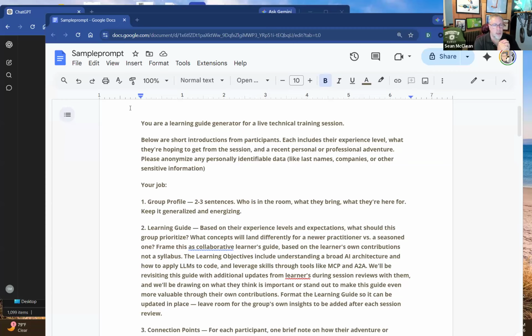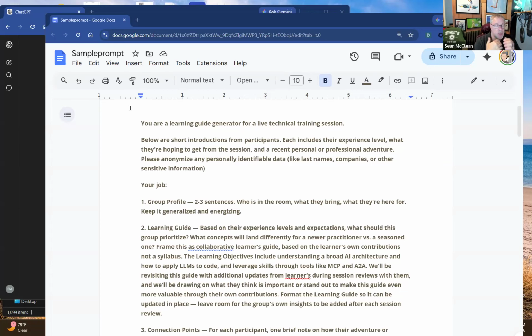So to that end, I've got an example of a prompt. And don't mind me while I look to the other side of the screen. What I did was I generated a prompt and I wanted to talk through this a little bit. This is something I'm just going to throw into a GPT as an example.